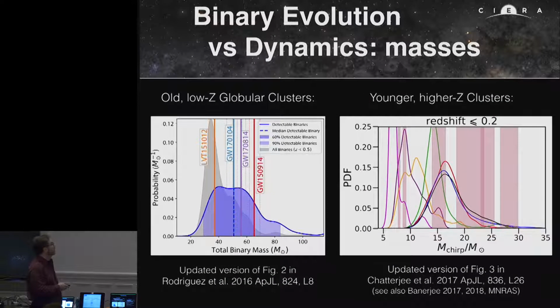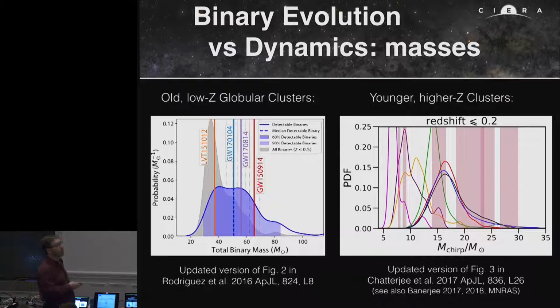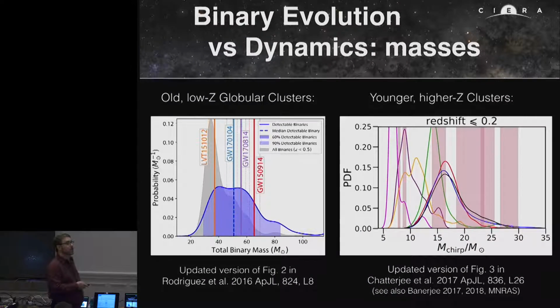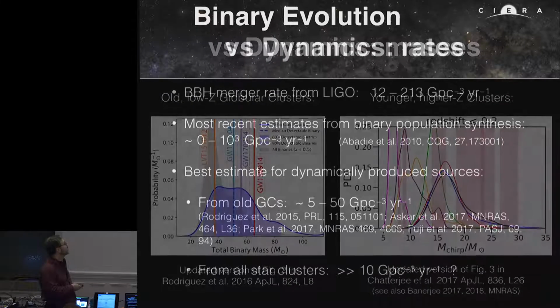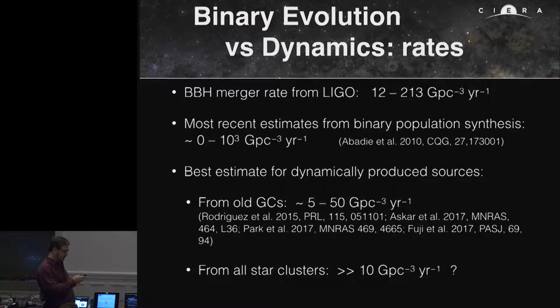Let me not say more about masses, just to make the point again that we can all play with metallicity, and if you play with metallicity, you can get black holes of pretty much any mass you want in the end. In particular here, some people have said that the dynamical formation scenario cannot form low mass systems. That is, of course, not true. It's only true if you limit yourself to old, low metallicity globular clusters. There's a lot of clusters in the universe that are not old, low metallicity globular clusters, and if you look at younger clusters that do all the same dynamics but have higher metallicity, you can of course get low mass systems. Rates, I won't say anything about, just to repeat that the uncertainties are very significant.